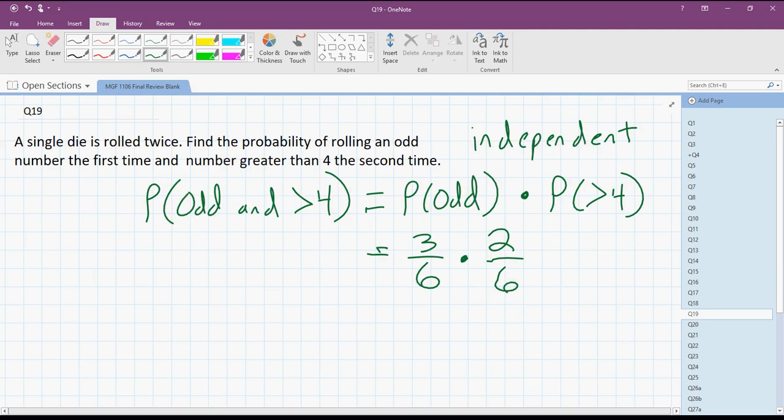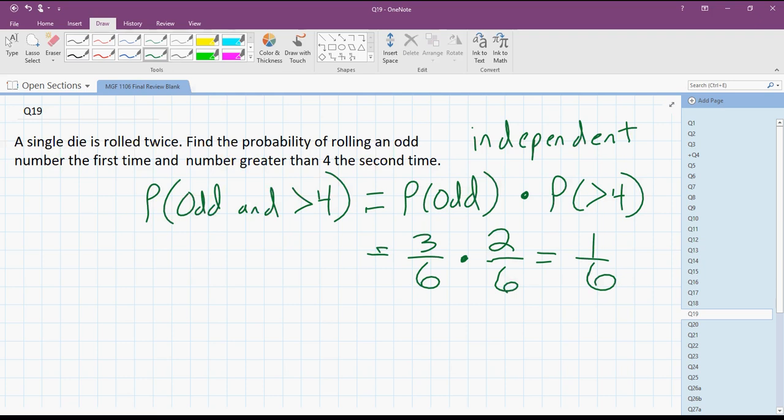So what is 3/6 times 2/6? Now that's not 6 over 6. 6 over 36, which reduces to what? 1 over 6. So again, you just let the calculator do the dirty work for you. Remember, when you multiply fractions, if you're doing this by hand, which I don't know why you would, you multiply across the top, you multiply across the bottom. So 3 times 2 is 6, 6 times 6 is 36, and 6 out of 36 reduces to 1/6.